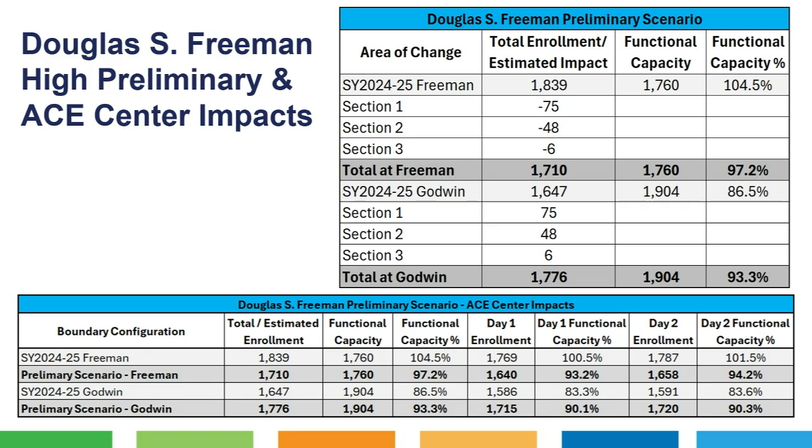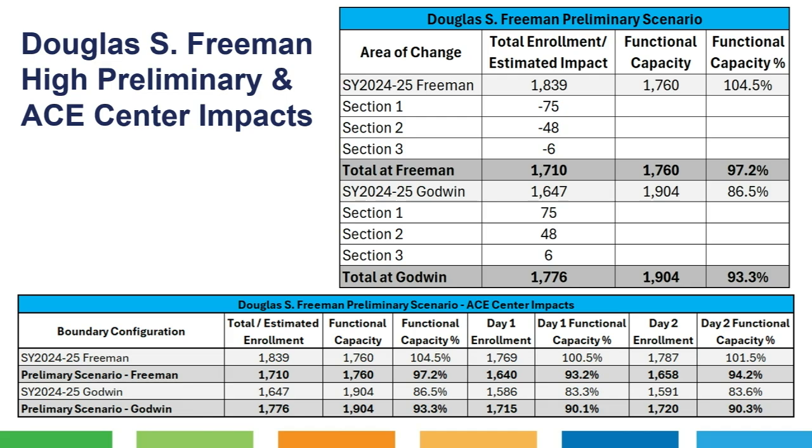These charts show the net changes in enrollment and functional capacity, along with the estimated impacts that these schools will see once ACE Center impacts are accounted for. As students from every high school attend ACE programs off-site, the bottom chart estimates functional capacity in the respective school after students attending ACE programs outside the building have been accounted for. This provides the most realistic assessment of the numbers of students typically in a building on any given day.